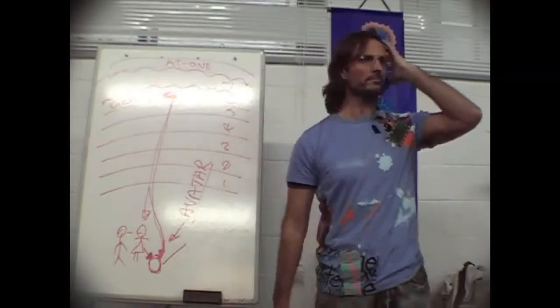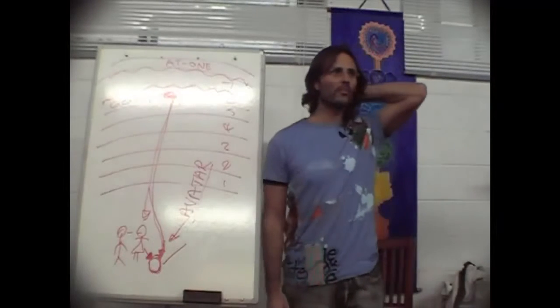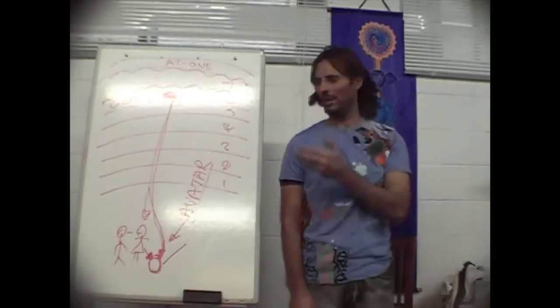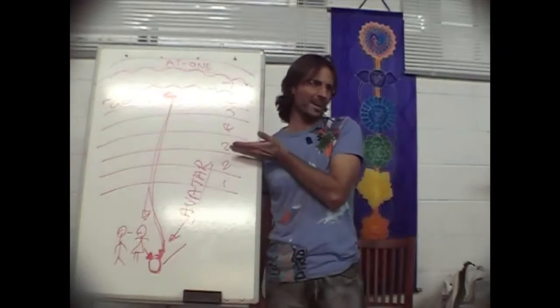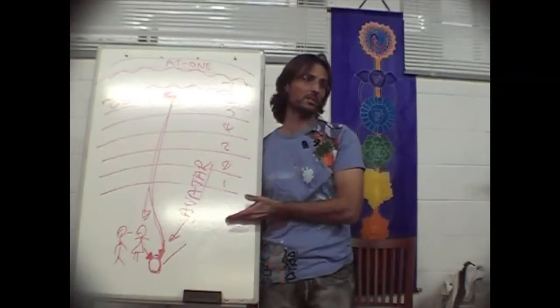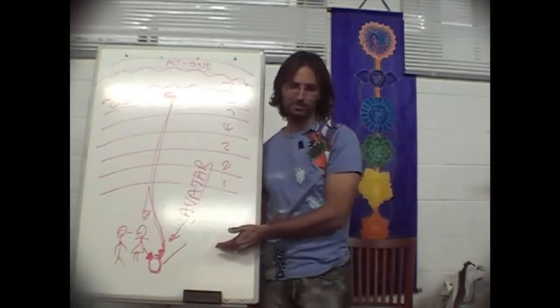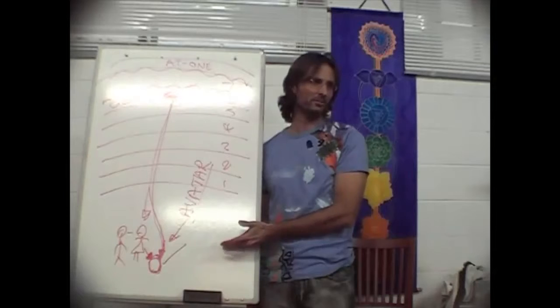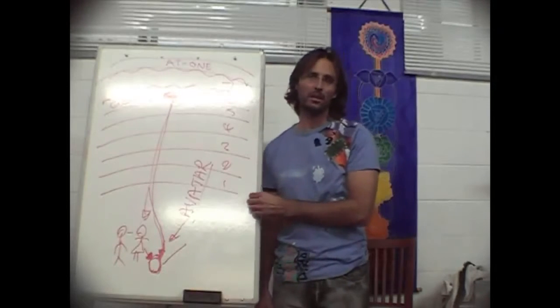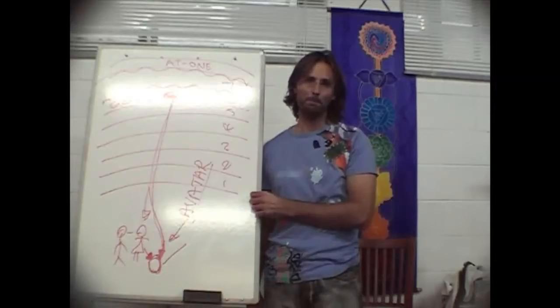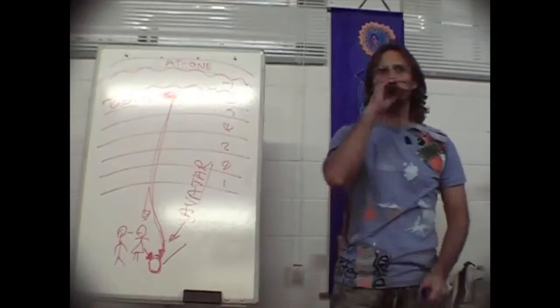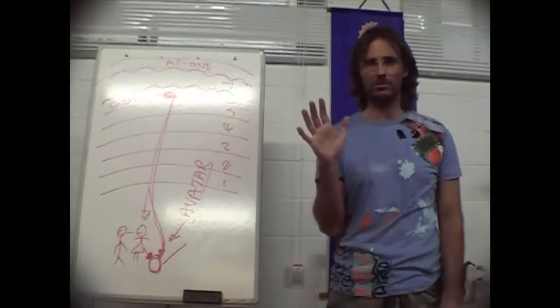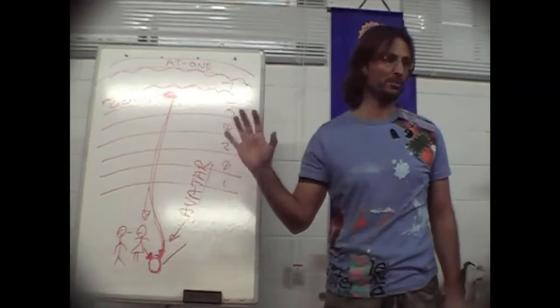You said that Hitler and somebody else were in the first sphere. Yeah, well they were in the hells of the first sphere. There were like thousands of planes in the first sphere, and the darkest planes, the deepest planes are where Hitler were in. So what would be some examples, like David Hawkins? Almost every single form of spiritual development that has ever occurred on earth has been influenced by a spirit.